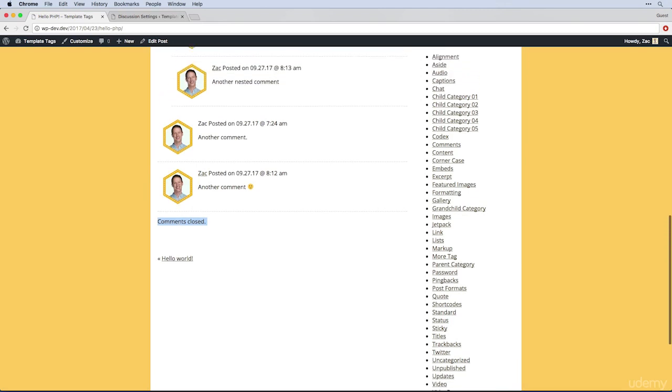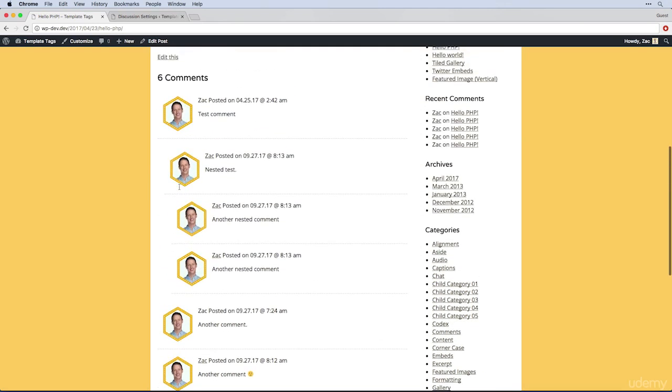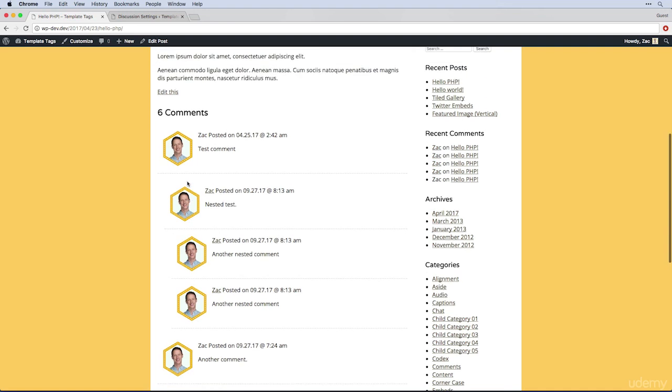This is a lot with comment tags. Now, again, I said we didn't really get into the Walker class, which more defines how nested things work and stuff like that. But this should be a lot for you to get custom comments just how you want them. So as you guessed it, up next, we're going to do some practice. So at this point, I would suggest checking out the links and checking out all the stuff for comments and the different tags that I've already gone over. Maybe watch over it again, check out the example files, get comfortable with it, and then get ready to do some real practice on your own.